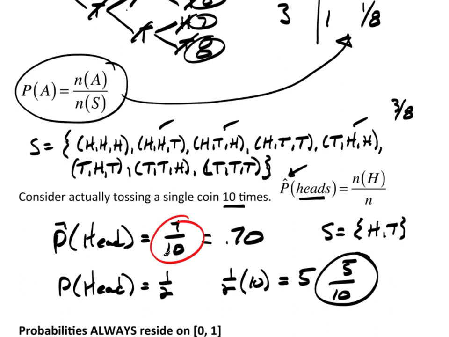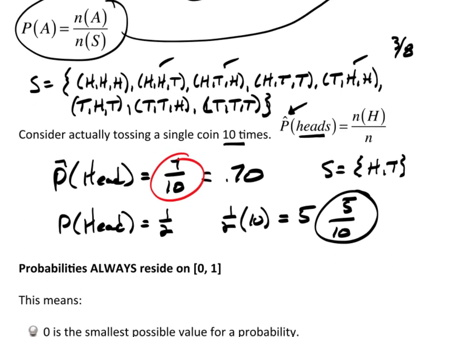However, if I were to toss that same quarter, say 1,000 times, that would be another story. If I toss that quarter 1,000 times, I'll be very, very surprised if I got 70% heads. I would expect much, much closer to 50%. I would not expect exactly 50% because it's experimental. There's going to be some randomness going on, but I would expect much closer to 50%.